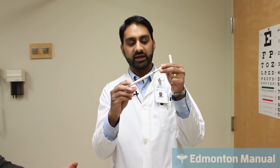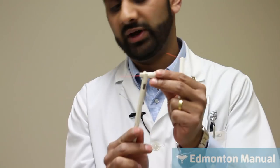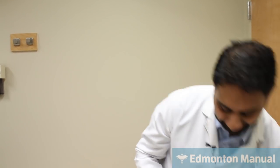And this is a little bit fancier in the sense that it looks like a pen, but what actually it is, the monofilament is hidden there, and so it's protected in that way. And so that can just sit in the lab coat or whatever it might be. Again, there's nothing necessarily better or worse than it. As with all tools, the best tool is the one that you have on you. Okay, so we'll be using this one just for sake of demonstration.